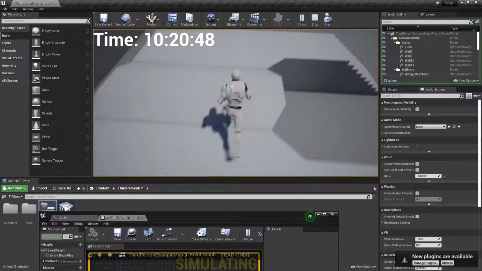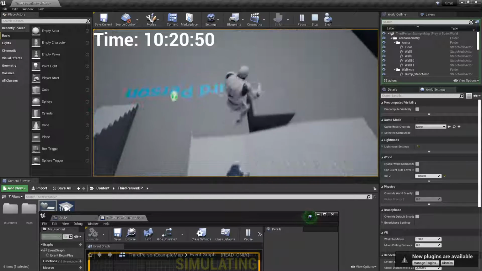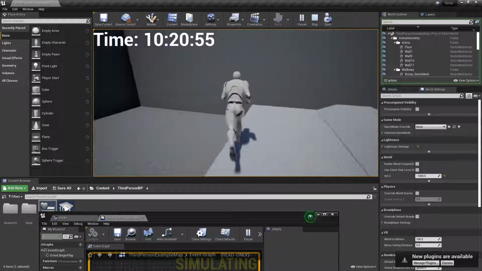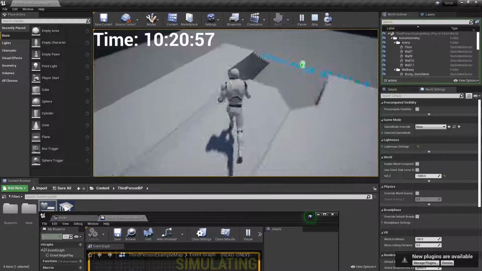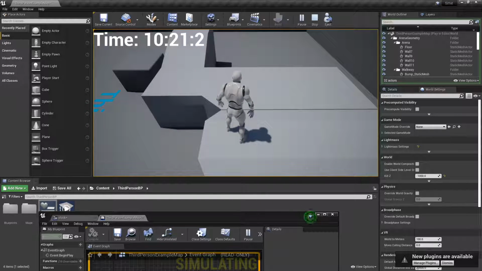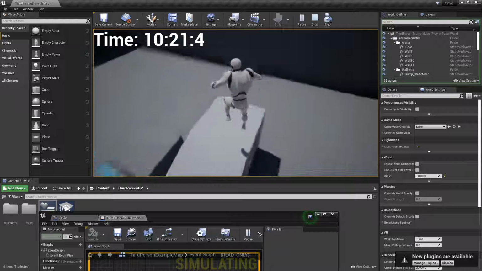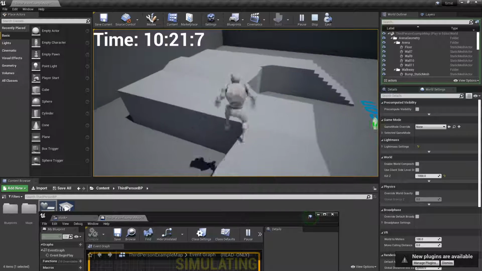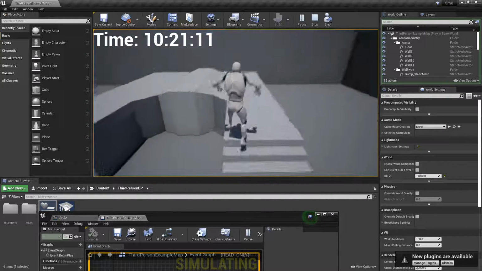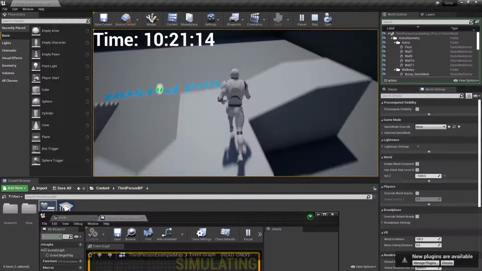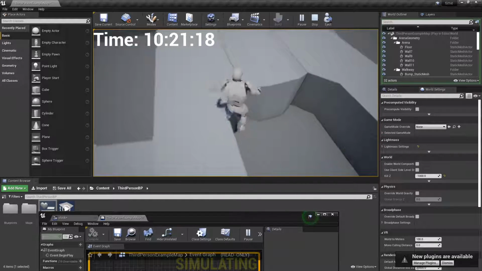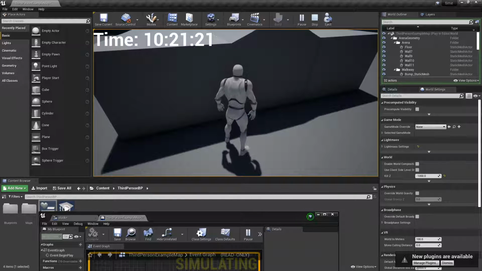Yeah, it's pretty cool. A few seconds here. Alright, 10:21. Yeah, my phone says 10:21 as well. So, that's pretty cool. As you can see, it's not perfect. You might want to say if the second value is less than 10, we'll add on a 0 to the end of it or something like that. But for this, it's fine.